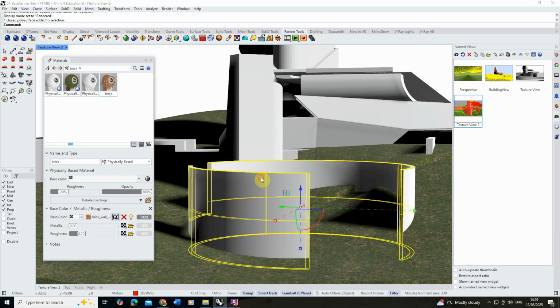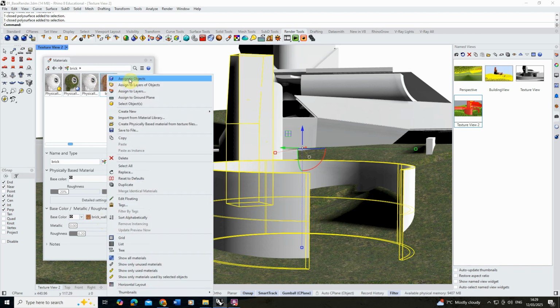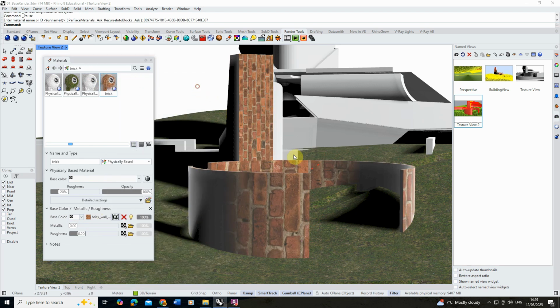Now to apply it to my wall, I'm just going to select these bits of geometry, right click on my texture and click assign to object, and there you can see my brick is now assigned. Now obviously at the moment the brick is wildly out of scale and it's also rotated the wrong way around. This sometimes depends on the way you've modelled the object or the way the texture is placed, but if we want to resize that we need to accurately texture map it.